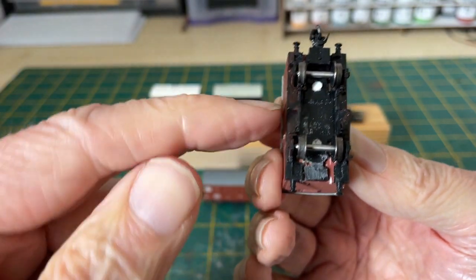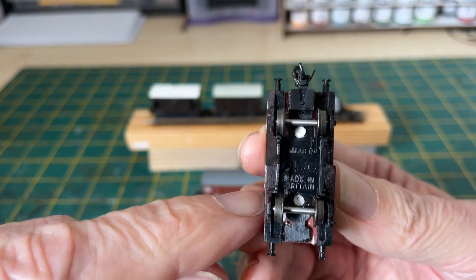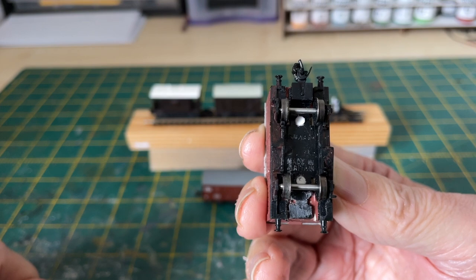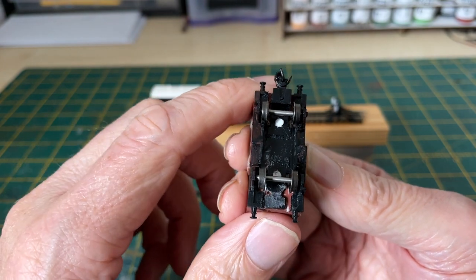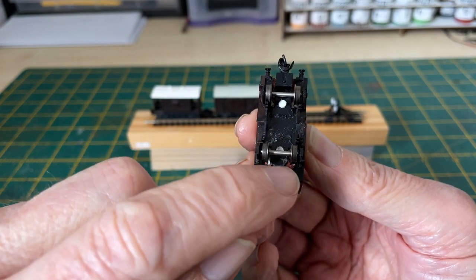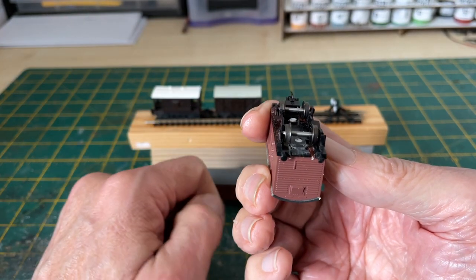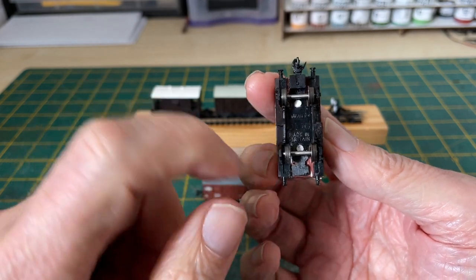You can't remove the van body from the underframe, because as you can probably see, these are effectively, well, not quite rivets, but plastic that's been set in and then cleaned off after whatever glue had dried on them. It just took a bit of time with some narrow files to file this down, because it sat proud originally of the frames either side, and you had to bring it down as much as that to get the coupling to sit at the right height. So it took quite a bit of work to bring that one down.